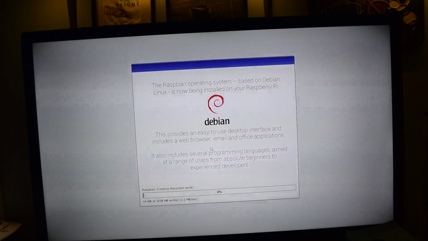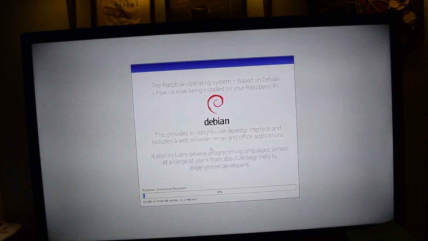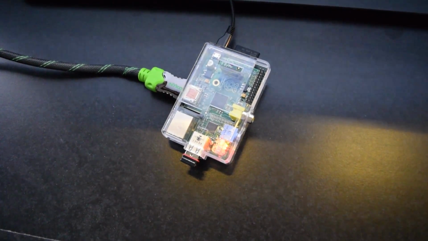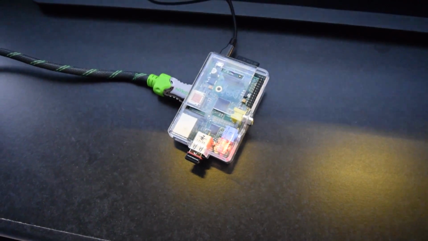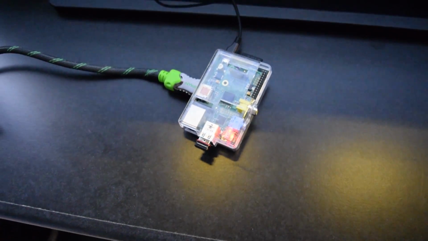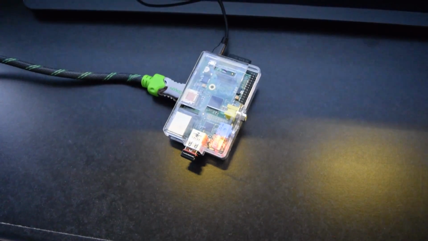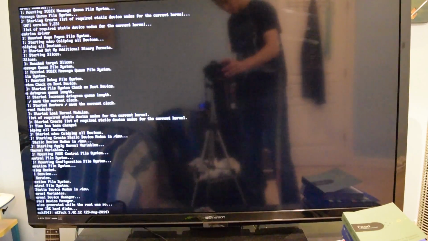All right, so as you can see, everything works. I'm definitely gonna have to throw in a faster SD card because it is installing the operating system and it looks like it is going to take forever. So that class 4 just isn't going to cut it. But you can see we are installing Debian, and the Raspberry Pi is right here chugging away. So everything is going great right now. I'll update you guys in a couple minutes after the operating system has finished installing.